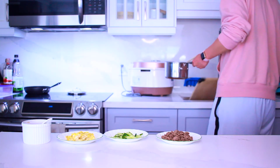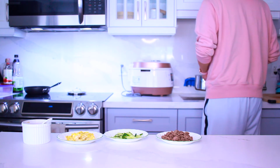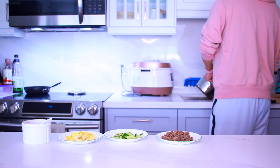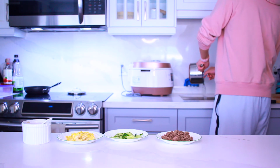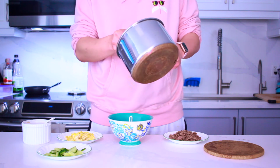Now that the noodles are done cooking, make sure to rinse it under cold water so that it stops cooking. Grab a bowl and let's transfer the noodles over to it so that we can prep everything else.